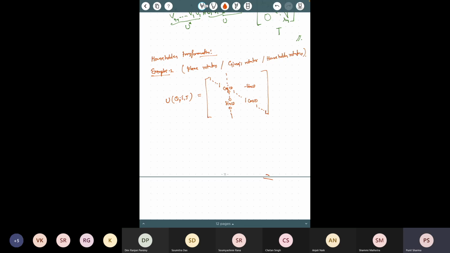So this is the ith column. This is the jth column. It has a similar structure. All the other entries are 0. And here similarly you have for this also. This is the ith row, and this is the jth row. Okay, so all the other entries are 0 here. So what I have done here, let me use a different color. It is cos theta here, then minus sine theta, cos theta.